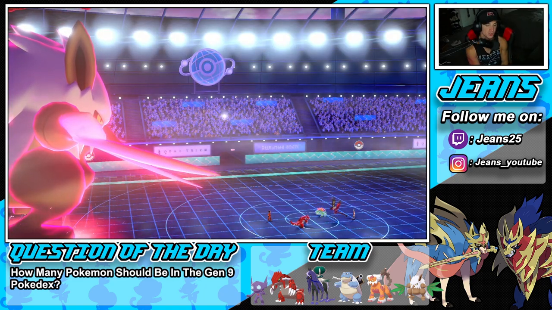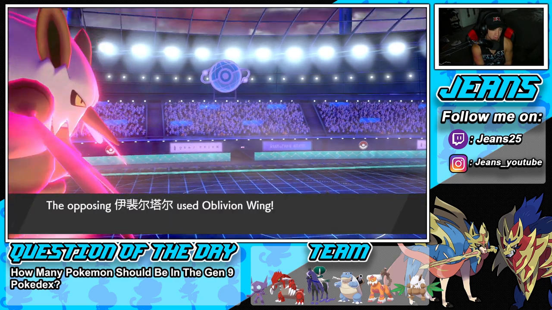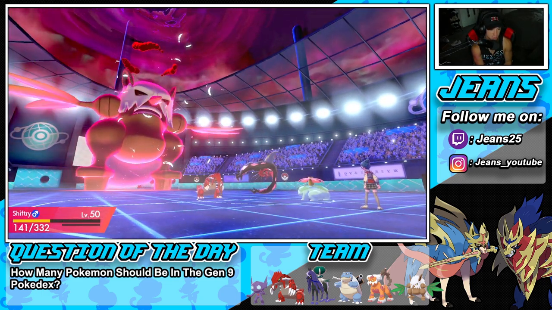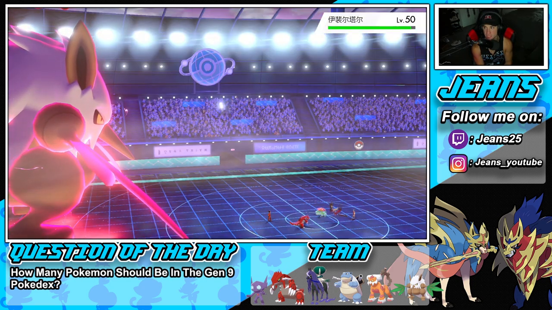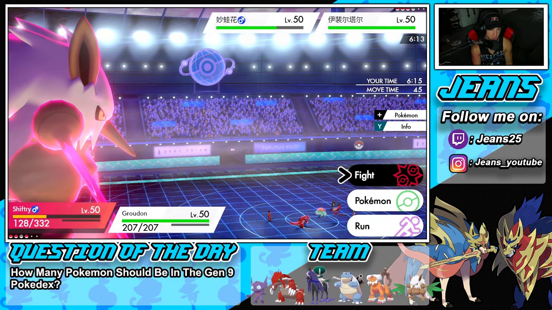I wonder if a Darkness can take him out. I wonder. He's going to go for Oblivion Ring. He's going to go back up to full HP. And whew. Do some mean damage. That's the definition of mean damage right there.